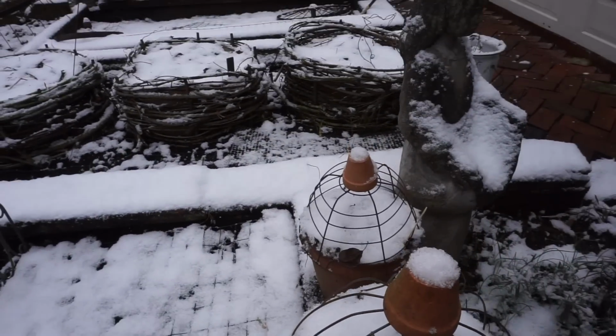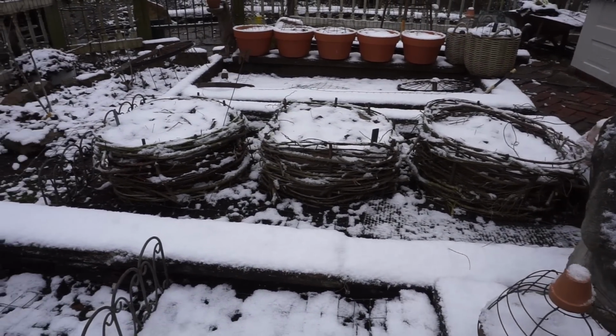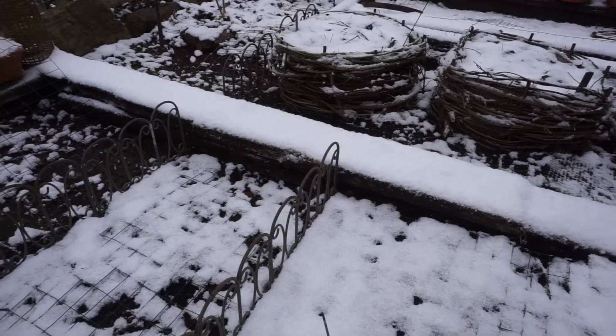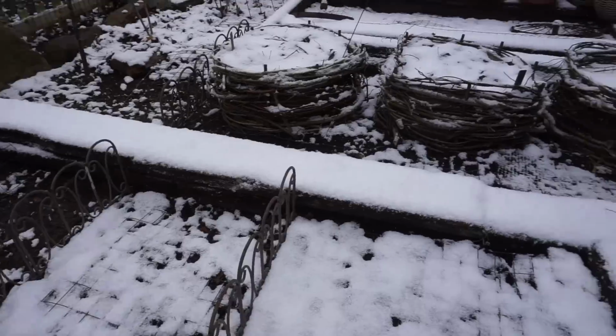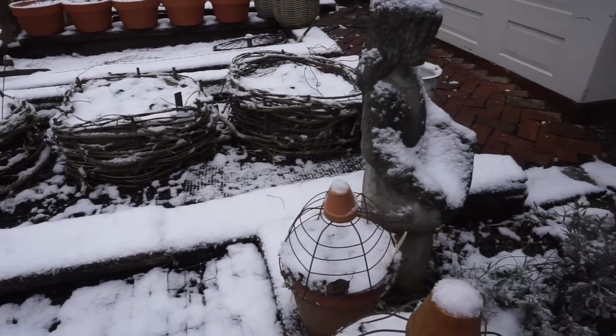So for those of you who are still hanging on to some bags of bulbs and you don't know if you can still plant them in your weather, if your ground isn't frozen, you can go ahead and plant them. If your ground is frozen, get some pots and plant your bulbs in pots. And that's what we'll do right now.